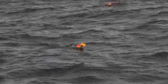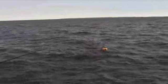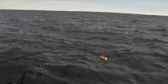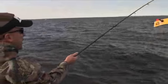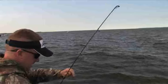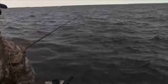When you're reeling these fish in and you get up to the board, the one thing you don't want to do is let your line snap, because then what you give that fish is almost like a slingshot, and that bait will fly out of its mouth. So you want to bring the board up nice and steady, keep pressure on your line. If you're by yourself, unhook your board, hold the line, and then quickly reel back up, keeping pressure on that fish at all times.